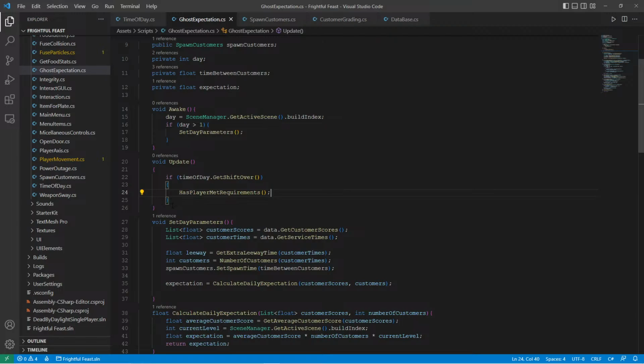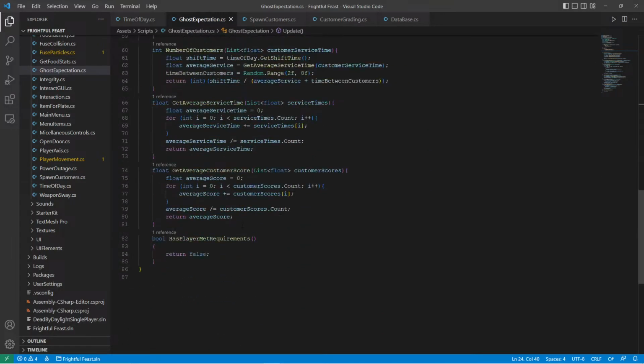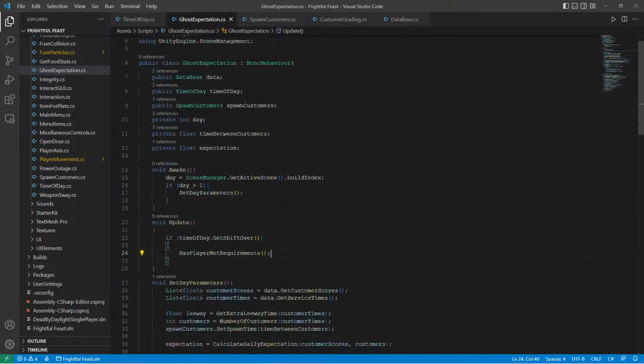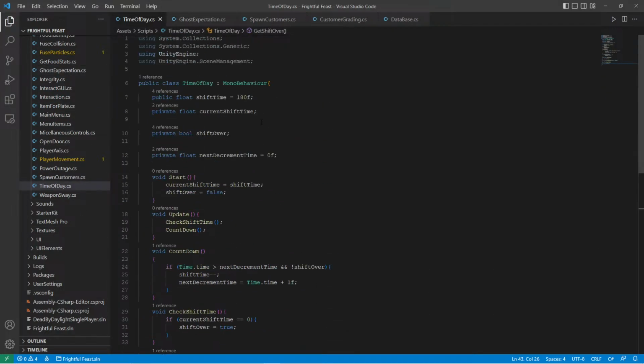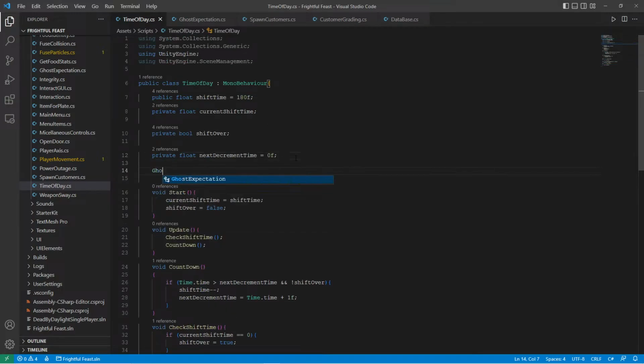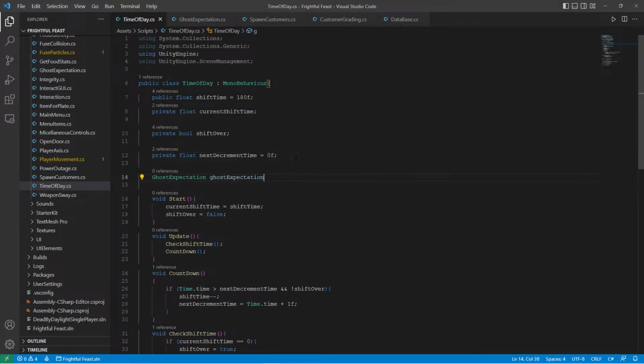I think it would be better if we could. We'll just leave it like here for now. I don't know, man. For now, we'll just do ghost. Expectation ghost. Make a new instance of that.